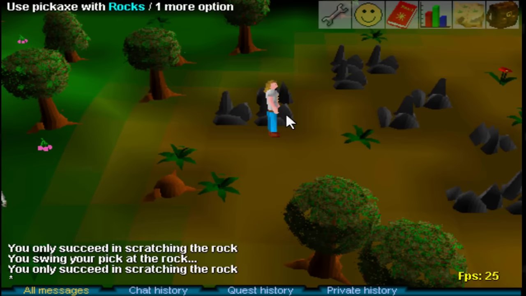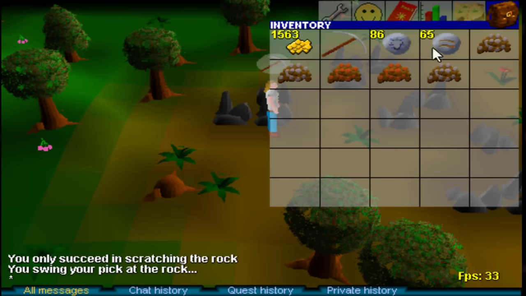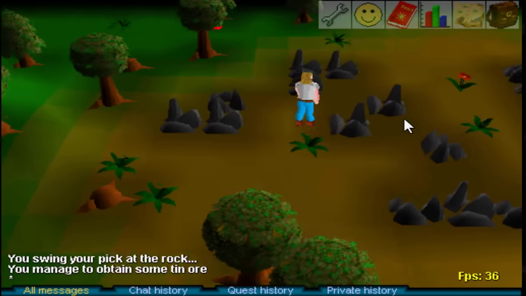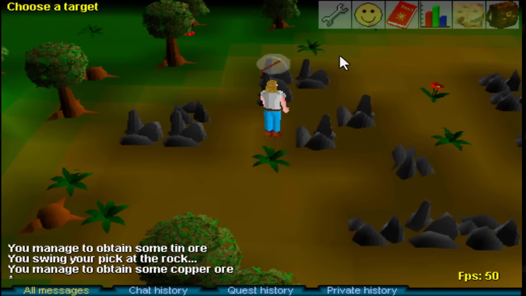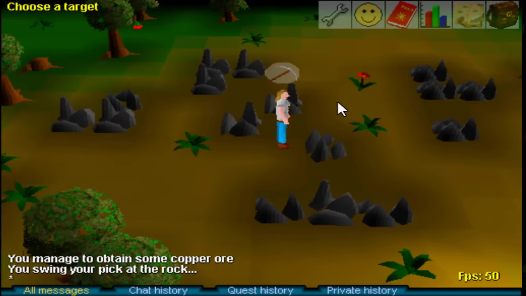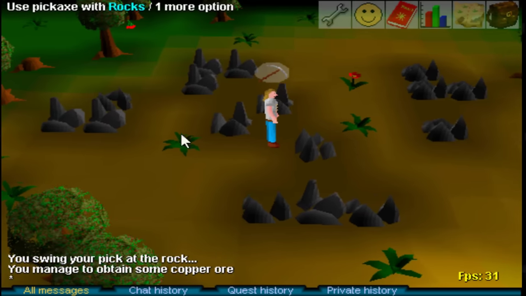Every time you fail to extract the ore from the rock, you will need to click on your pickaxe again and then click on the rock once again, and hopefully you will extract the ores. If not, you will need to click on the pickaxe and click on the rock again. And do this until you have a full inventory.